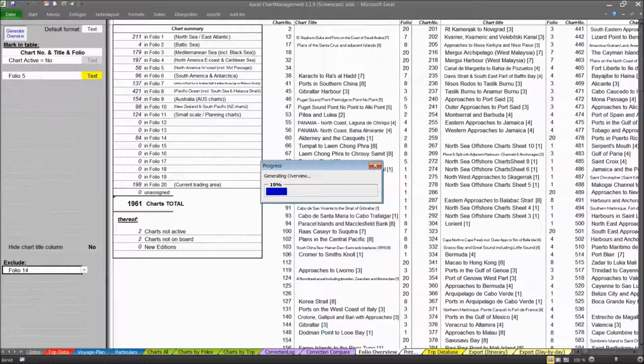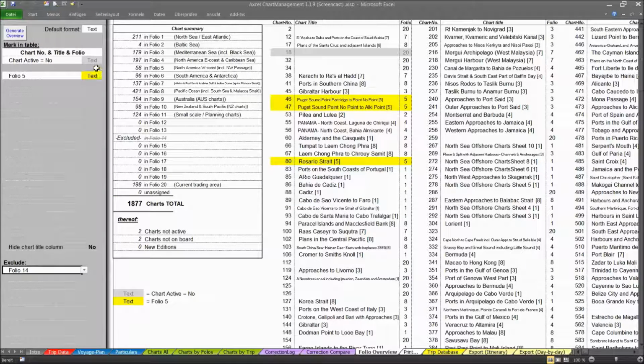Then the program will go into the inventory list and compile all the relevant charts, and of course make also the highlighting. And of course it will stick to the highlighting settings here in this particular cell. So if you don't like that yellow, for example, you could click that cell and change the background color before running the program, before going to that Generate Overview function. If you change that before you do that, then of course also your marking will look different.